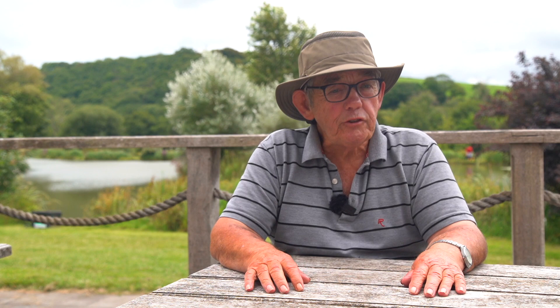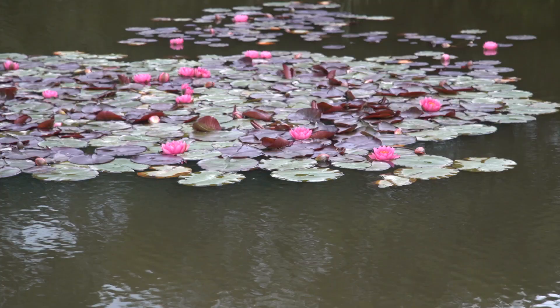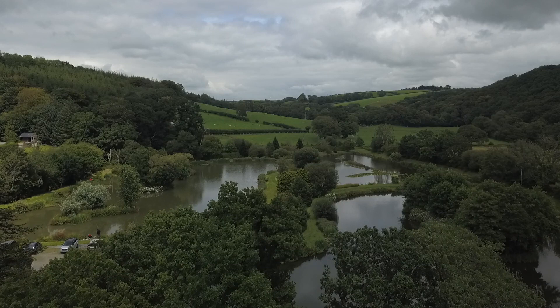What a lovely county it is. The weather here is beautiful. Wales has got a bad reputation for wet weather — we do get wet weather in the wintertime, but the summers here are beautiful. This particular place has got its own microclimate. Sometimes you can wake up in the morning having breakfast and it's raining, and as soon as the sun comes over that hill there — that's where it rises — the rain disappears. But as the sun sets there, the rain can come back again. But summers are generally very, very good.